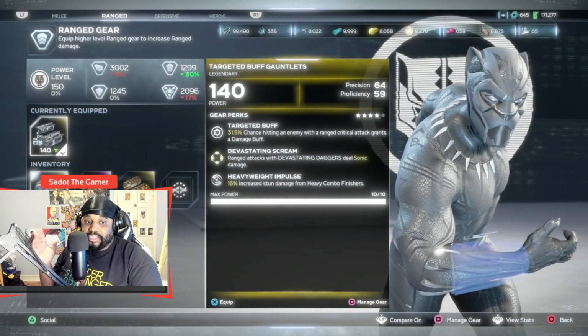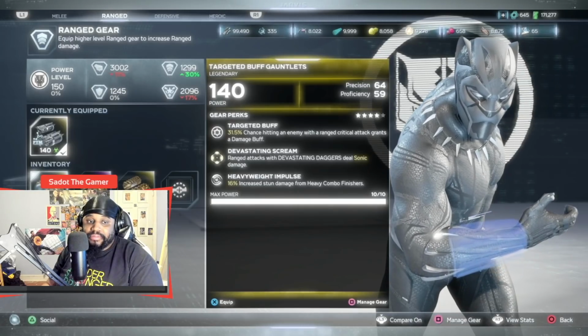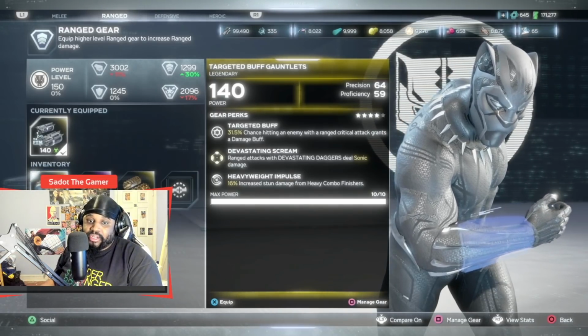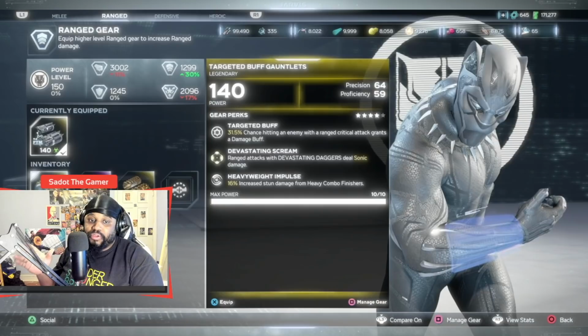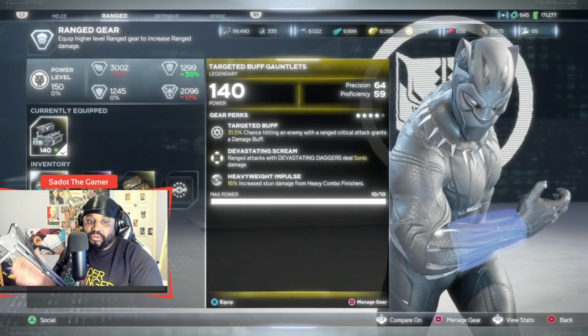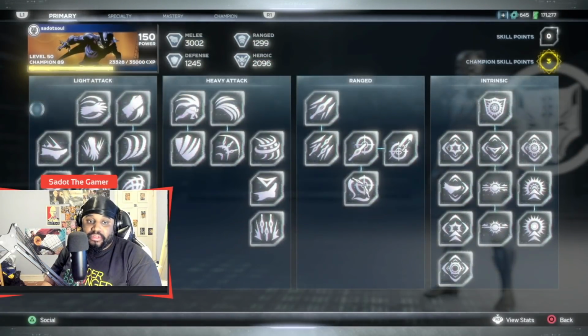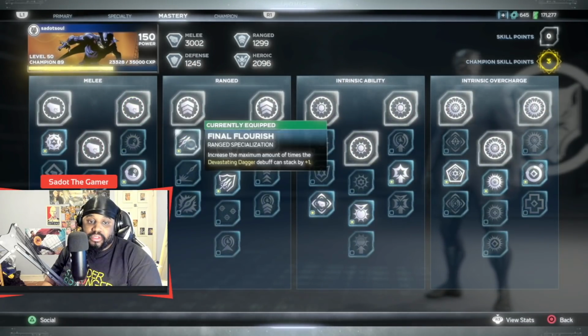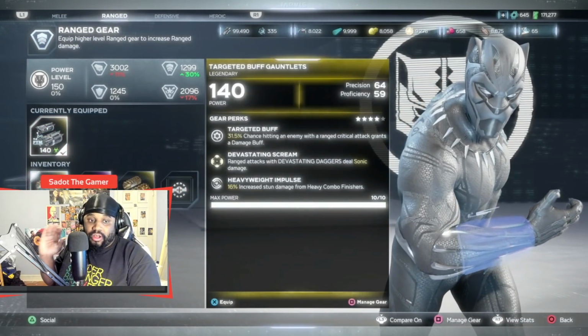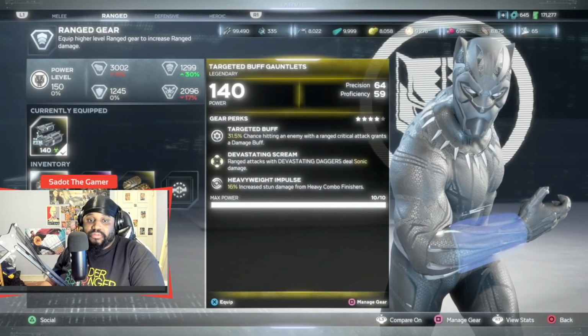then you're only getting the status effect on that one throw. But if you have it on devastating daggers, then every time you throw the dagger, it is applying that status effect. So if you're on your Black Panther and you have this equipped and you check off on your range tree, this top one, Final Flourish, all of your dagger throws in a combo are going to do sonic. And when that happens, all the enemies will very quickly fill up with sonic.